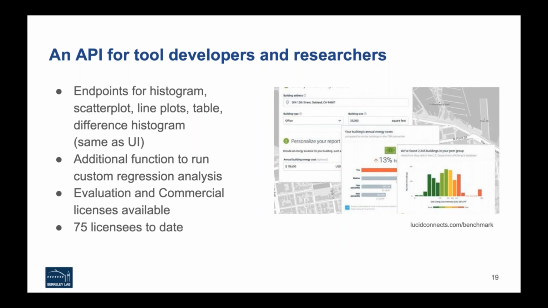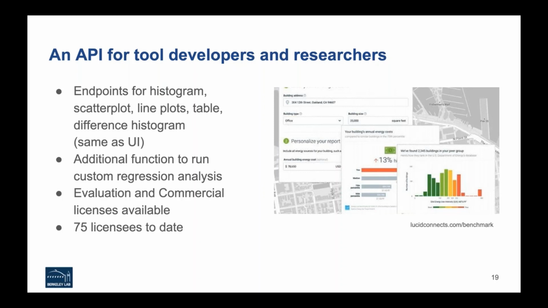This is to support researchers who say they'd really love to have the individual records of the buildings so that they can run their own kinds of regressions. Since we can't do that, we said that if you can specify the regression equation you're trying to generate, with the left-hand side, the dependent variable, and the various independent variables on the right-hand side, you can specify that via the API. We'll run the regression, kind of inside the wall, as it were, and then return the regression results back through the API. That's a particularly useful function, I think, for researchers.